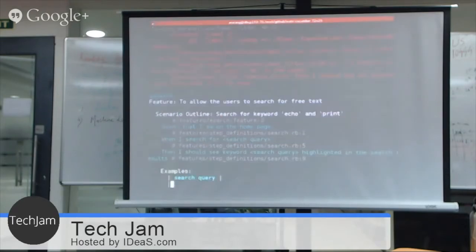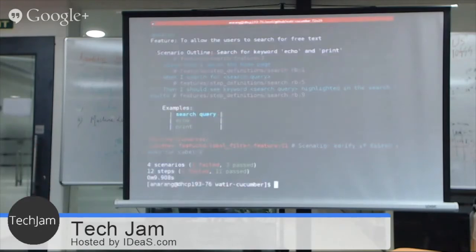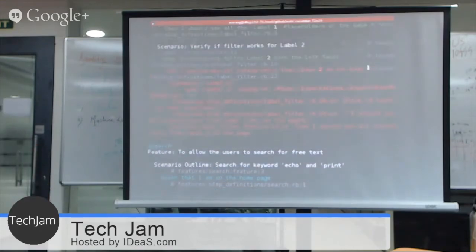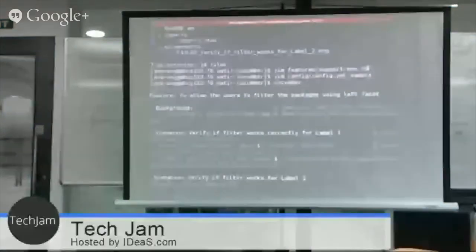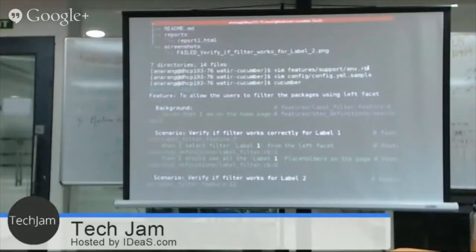Here it gives me the tags as well: the background, when I select filter label 1, and then I should see the label 1 placeholder. This test case has passed.